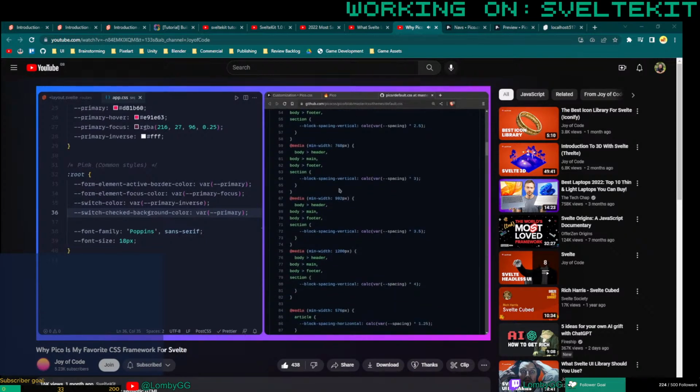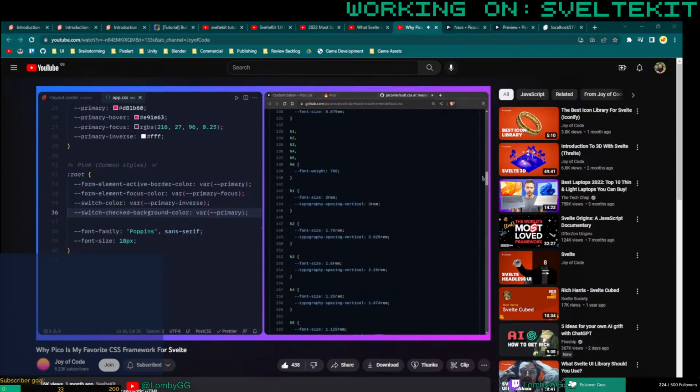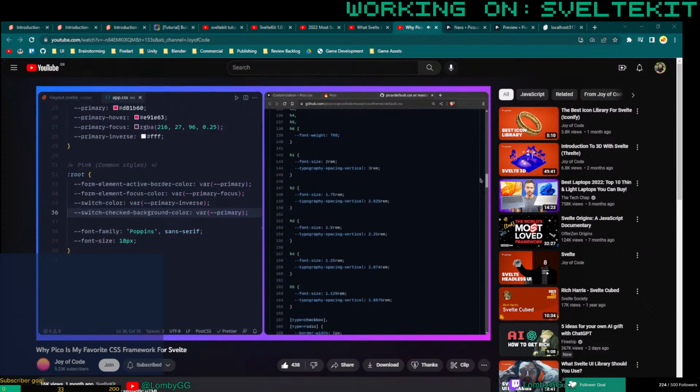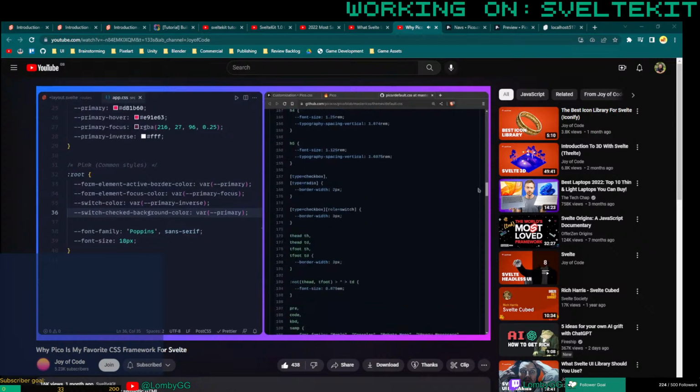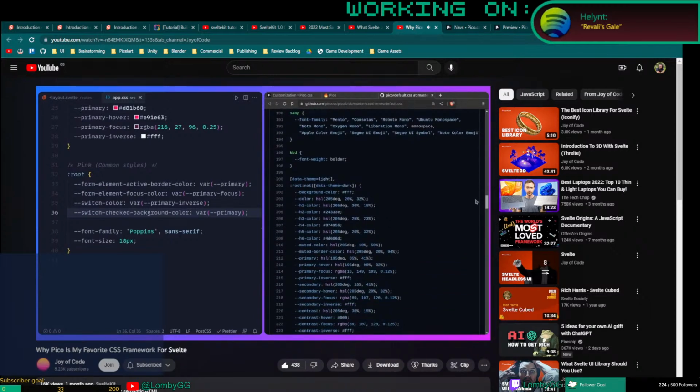This is really great if you're working on demos where you just want some nice default styles out of the box. Maybe if you're working on a more serious project, you really want to control those values yourself and you can override them in that case. So we have dialog, article, and then you have font weight for the default headings, and the typography spacing for the H1. As you've seen, each of them has a margin, right? And then you have a font family for your monospaced font, and here are the values if the data theme is light.